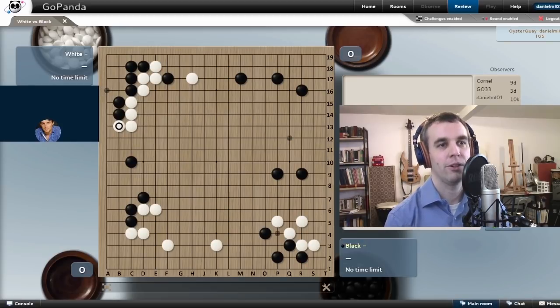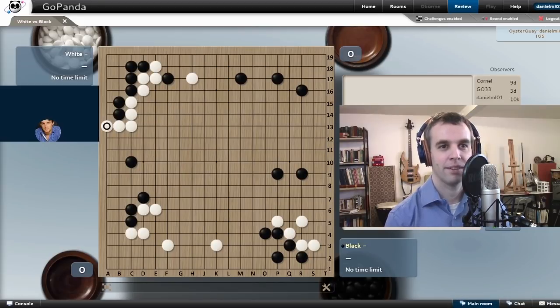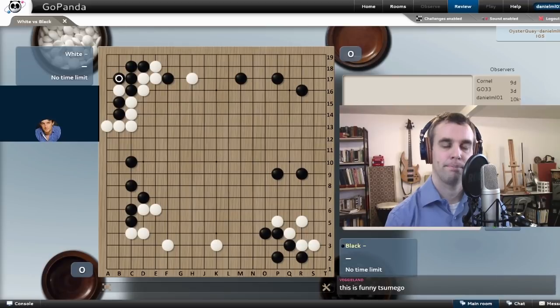And another nice tesuji that happens with this position, let's say you play somewhere else. So like this, and white goes down. With this move, let's suppose he's threatening an invasion at C8 and connect under, but he's also threatening to kill the corner. So when you play something like C8 to make sure your left side is safe, he can kill you by playing B16, and try to guess the next move.